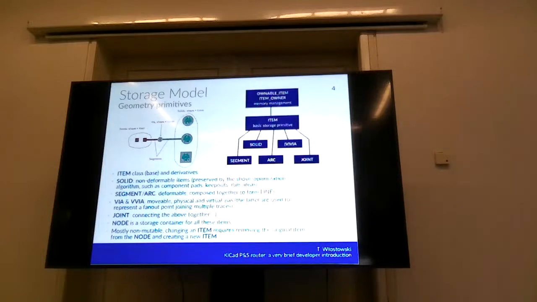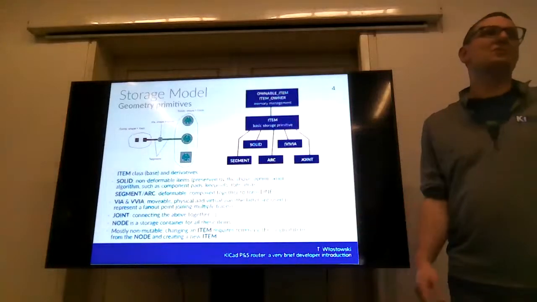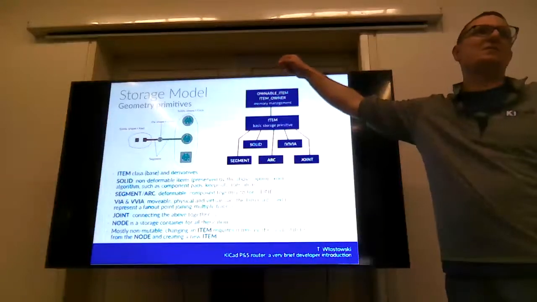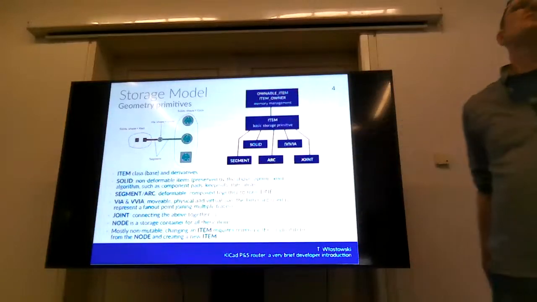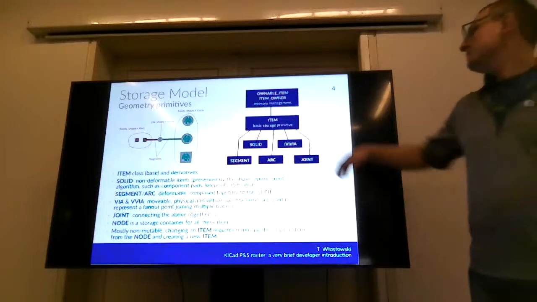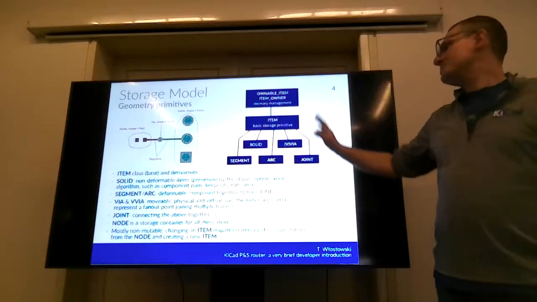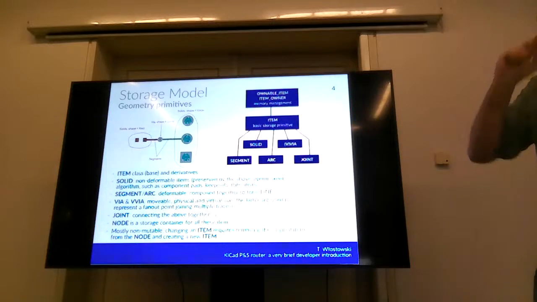So let's start with the geometry primitives. The very basic class for representing each piece of board geometry is simply called item. This all belongs to a PNS namespace. I just didn't prefix them for the clarity of the drawings. Items themselves are derived from some memory management primitives, but this is not super important for this presentation.